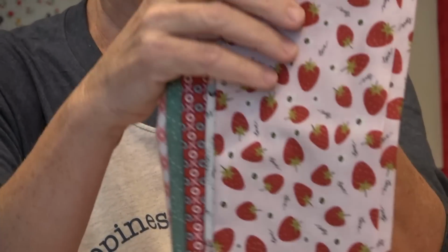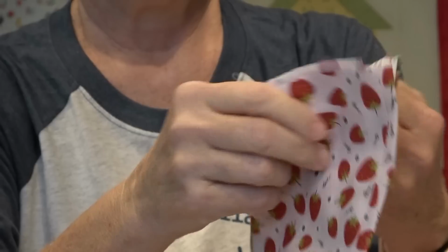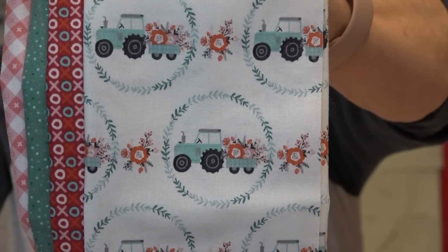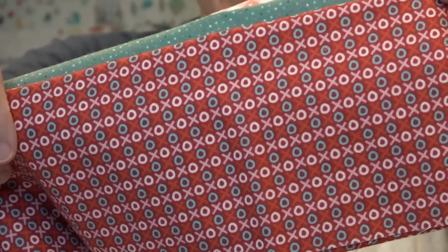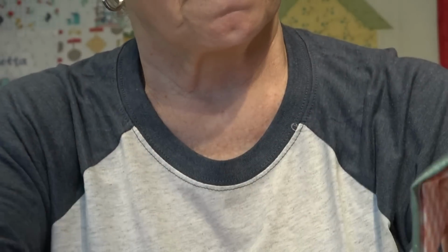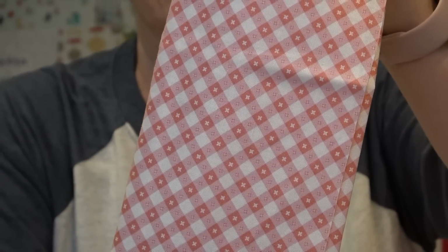And we have strawberries on white. We have tractors full of flowers. Isn't that cute? Oh my goodness. We have X's and O's on red. Sweet, sweet, sweet. And here's kind of an all over tiny dot on aqua or turquoise, kind of a darker color. And then the last one is a gingham with X's and O's. So cute, on pink. As usual, you will get a couple of patterns to make things with that particular fabric.